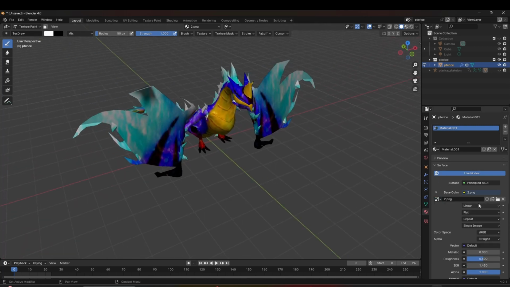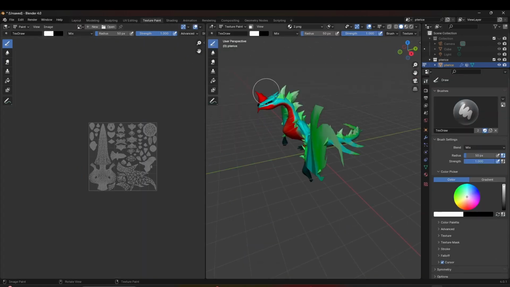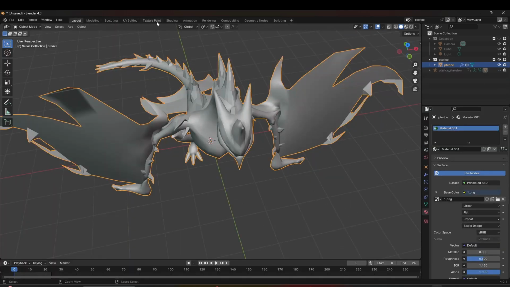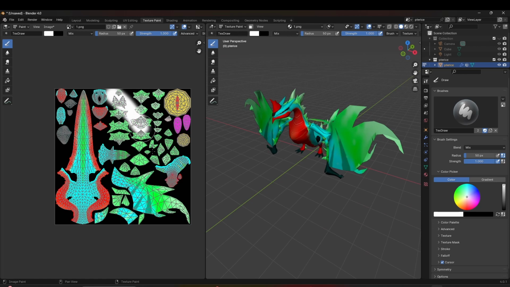And then we'll go back to number 1. Go into there we go. Okay, just go back out like how I did, and it will appear here where you can paint on. So this is where I like to do it. So you have to be on texture paint. You see all of this, and it actually shows you the UV map.